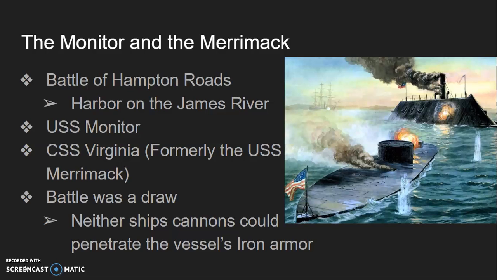Now, specifically the James River, being more specific. Now, this battle pitted two ironclad war vessels, some of the earliest ironclad war vessels ever developed. These were the USS Monitor, a specially developed Union ironclad, versus a more improvised Confederate ironclad known as the CSS Virginia, formerly a non-armored gunboat known as the USS Merrimack.